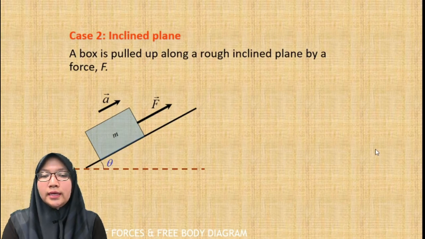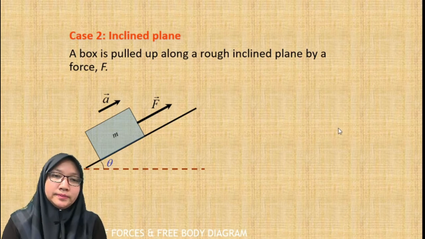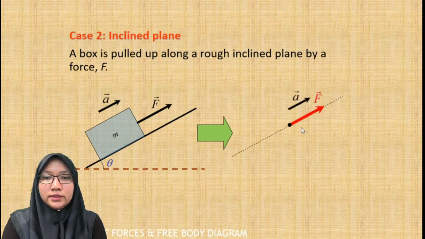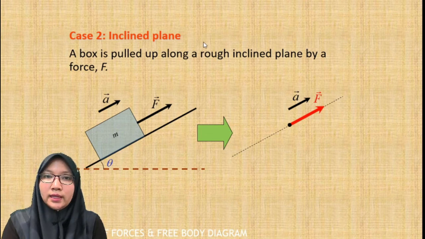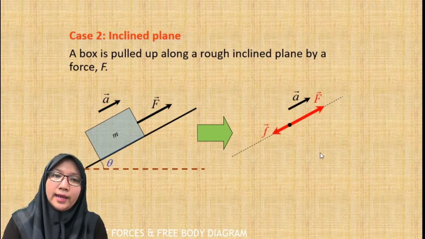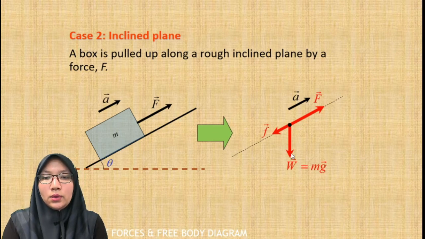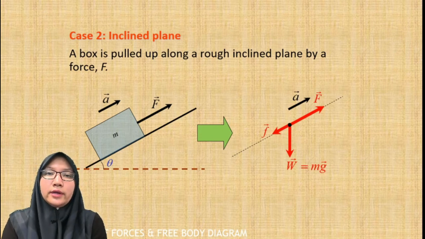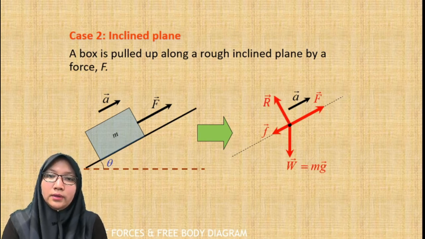Now you have an inclined plane. So what is the difference here? It's actually the same, because we have force pulling upward here. So this is our force. Now, is this smooth or rough? Yes, this is rough. That means you have a frictional force opposing the motion. So motion that way, the frictional force should be that way. Okay, correct. Next, the same thing just like now, we have weight still downward. Remember, weight is due to the gravitational pulling, so it must be directed to the center of the earth. And then we have normal, which is perpendicular to the surface. So this is our surface. Perpendicular is that way.